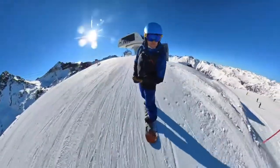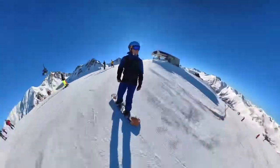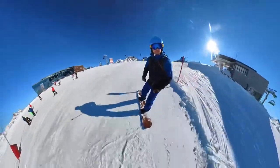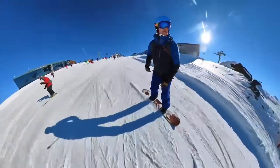Anyway, let's go and find Tom, see how he's getting on. Run six, but everybody gets off the lift, it goes on. So it's very busy.